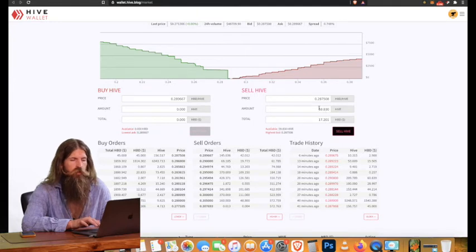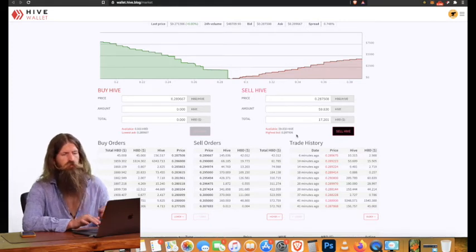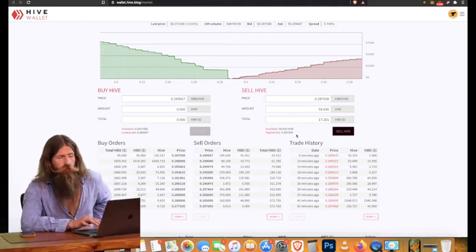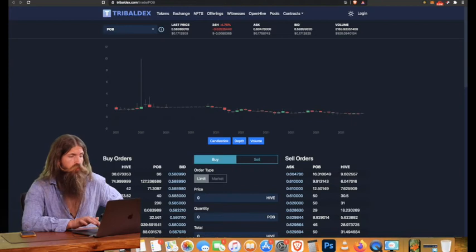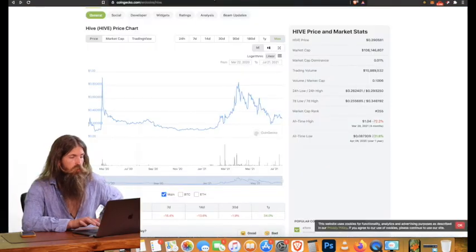Then let's say the price went down to 12 cents. Well, currently I think the price was what? Close to 28 cents per Hive. Well, at 11 or 12 cents, you'd be able to buy more than twice the amount of Hive with this same 17 Hive backed dollars. That would be wonderful. You know, if I managed to time that perfectly, it would be a miracle.